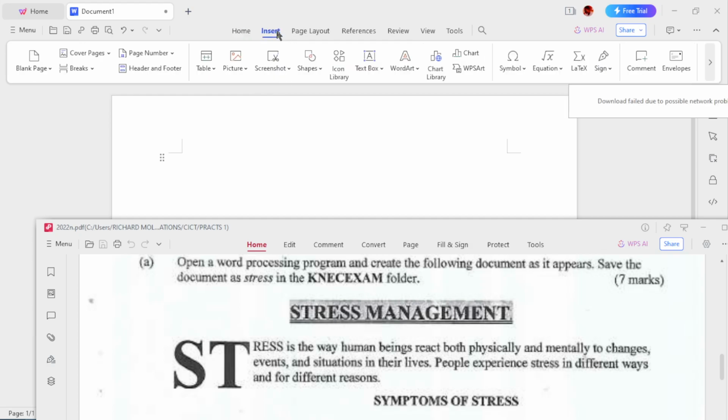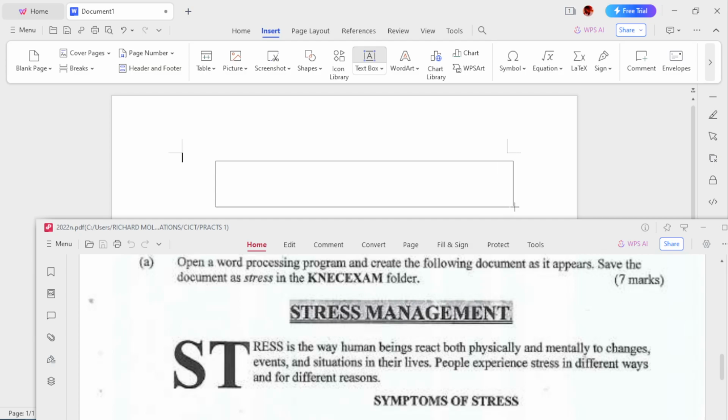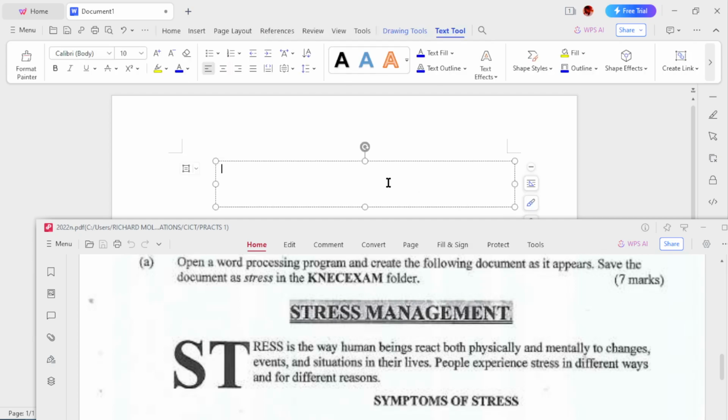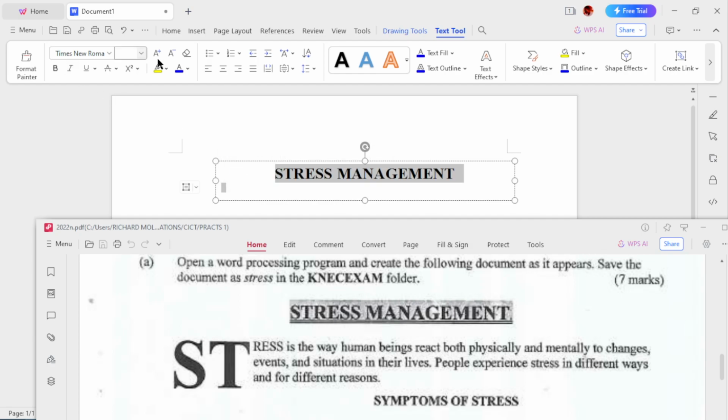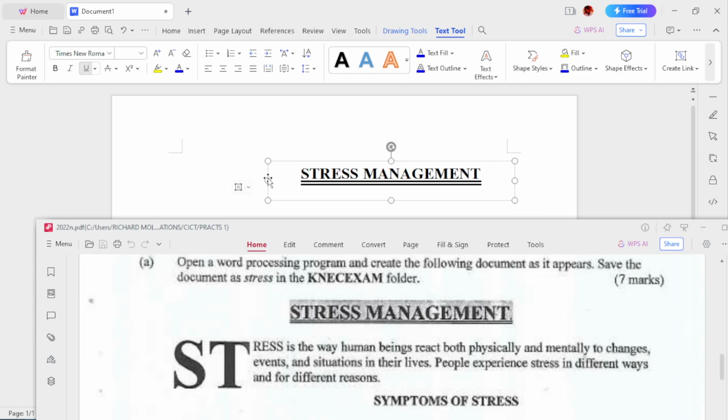So you insert a horizontal text box here, and then we are going to put a double underline, and then we're going to color it.